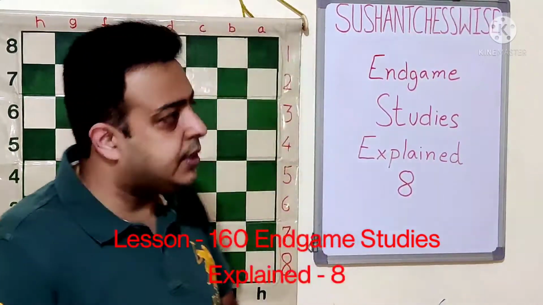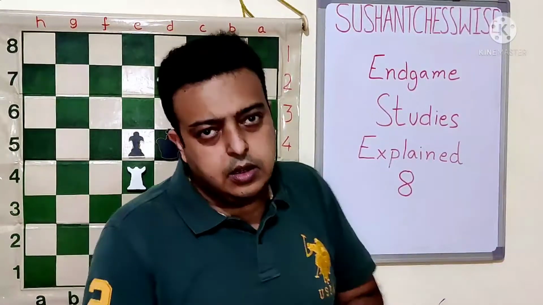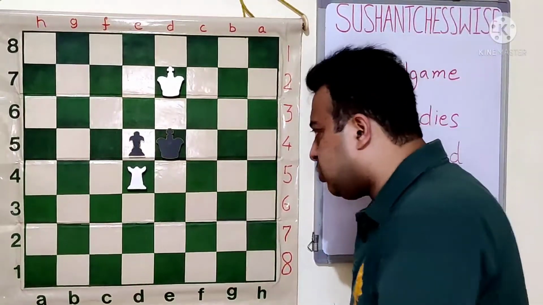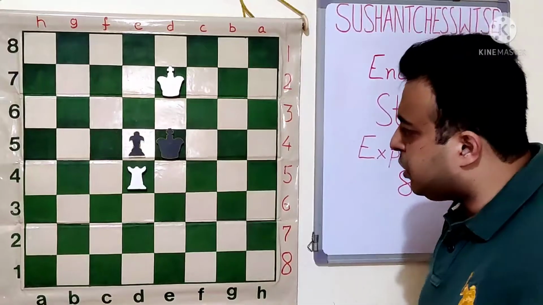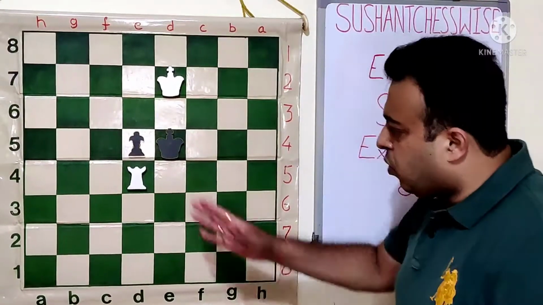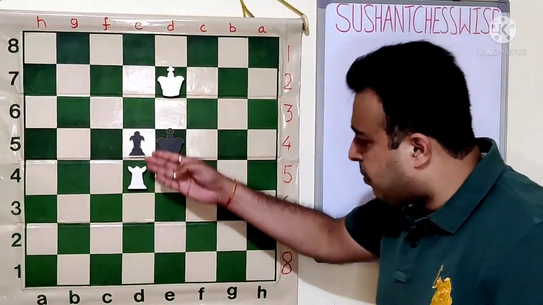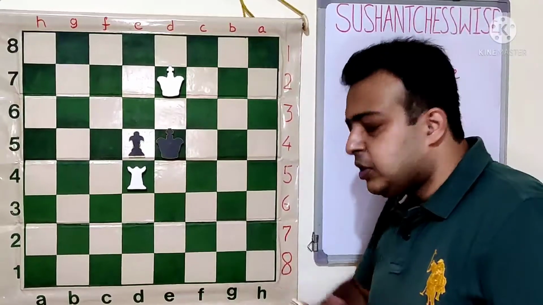Today we are going to look at the next endgame study. We are at the 8th lesson of our endgame study. So today we are going to look at a position where we see how the rook fares against this pawn on the 4th rank. So the black pawn is coming to the d1 square.